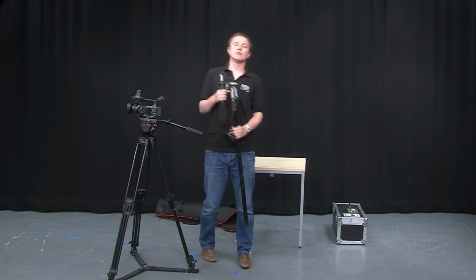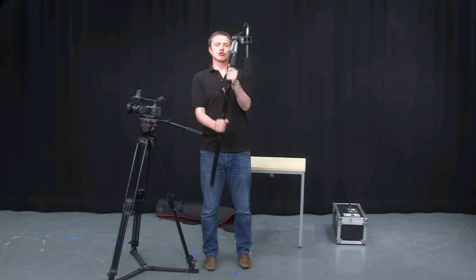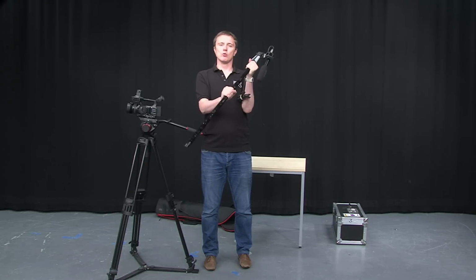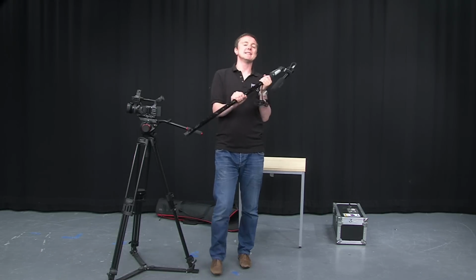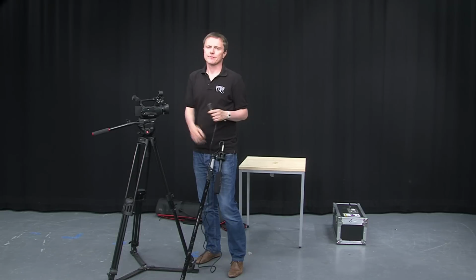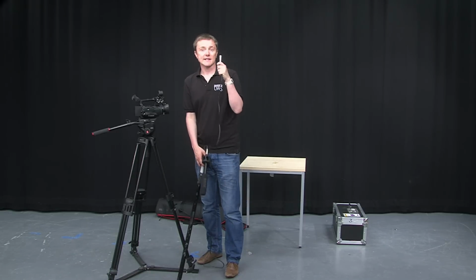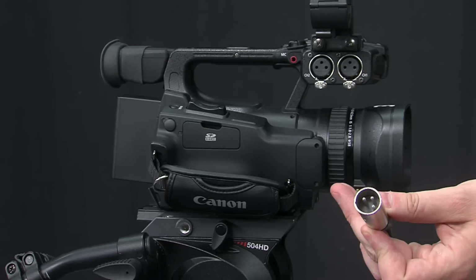The most common microphone taken out with the XF100 would be a boom mic like this. Now, strictly speaking, the boom is the pole you're using to direct it, rather than the mic itself. So you might not necessarily need that bit. The way to plug it in is like this. Take this end of this XLR cable and connect it into CH1 or channel 1.